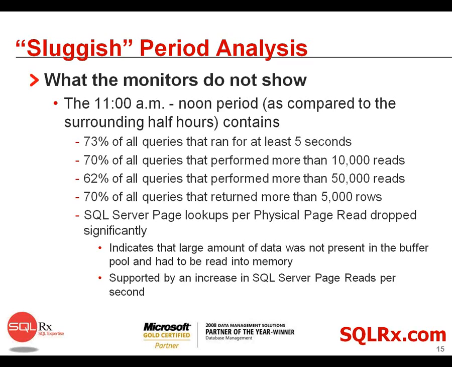Also, interestingly, the page lookups per page read, the metric I cited before, dropped significantly, and there was also a jump in page reads per second compared to the surrounding intervals. There wasn't anything large enough that the disk statistics showed any problem, but it definitely indicated that there was a lot of data that had not been in the SQL Server buffer pool and was now brought in.